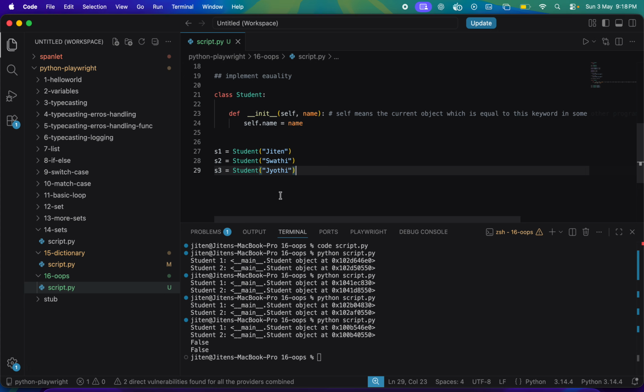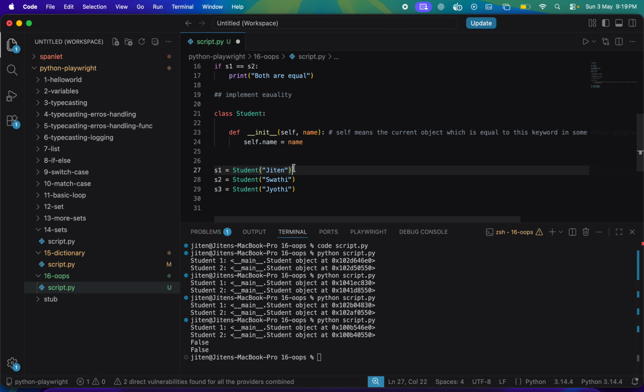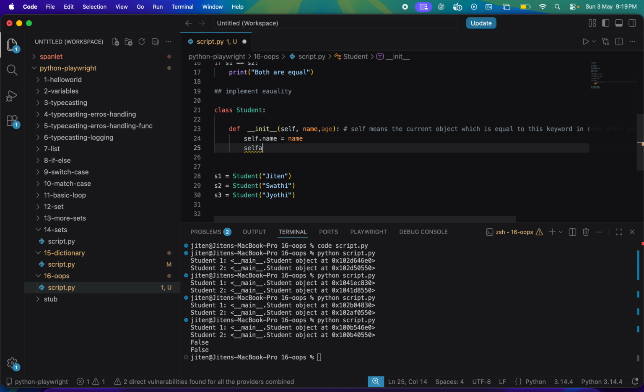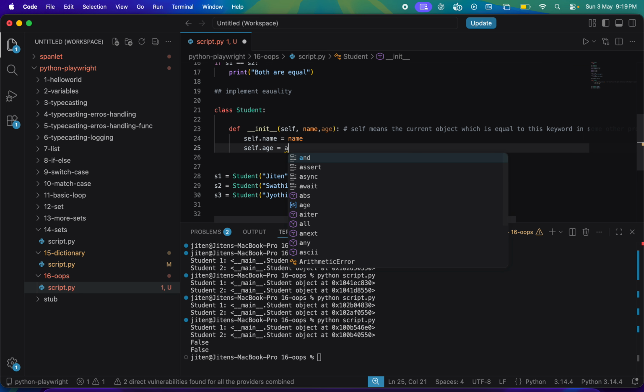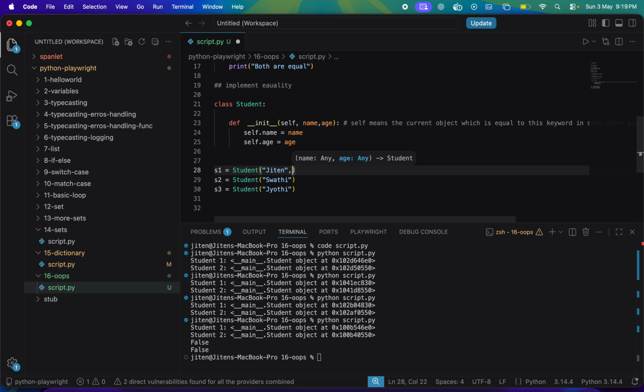Like this you get three objects. Each object contains a name. You want not only the name, you want the age also. You can put age over here. You say self dot age equal to age, and then you create age as well.